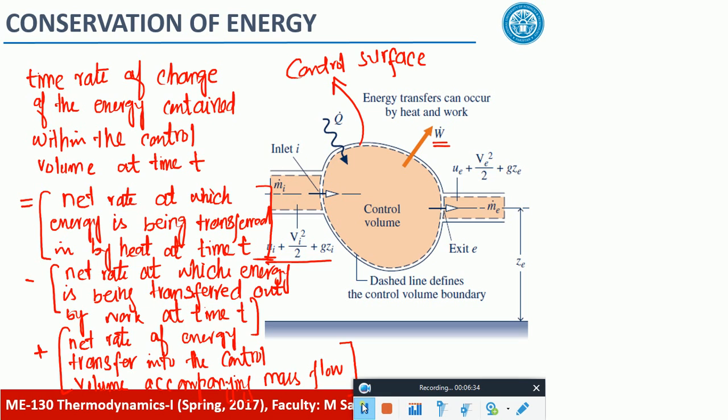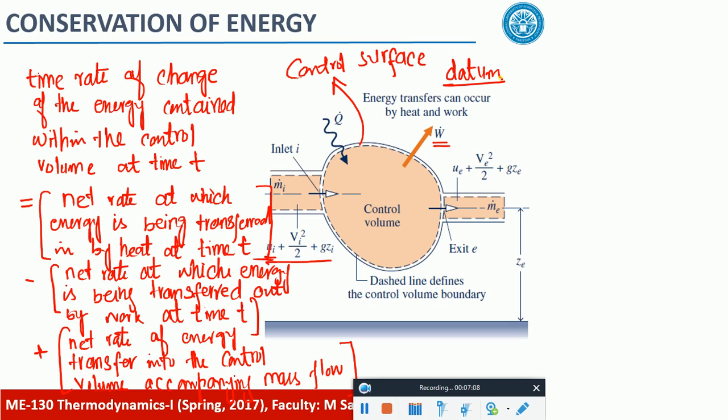And finally we talked about the potential energy, and generally that potential energy is mgh. And h is basically the height from some reference ground or some reference position. Generally we call that reference the datum. This is the word which you would see in your fluid mechanics course as well. Datum is something which you take as a reference. So the height from that datum would give you that h or z. Generally we use the h symbol for enthalpy, so we would use the z symbol for that height.